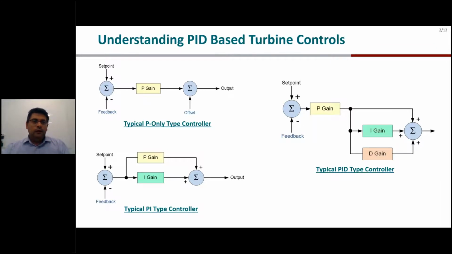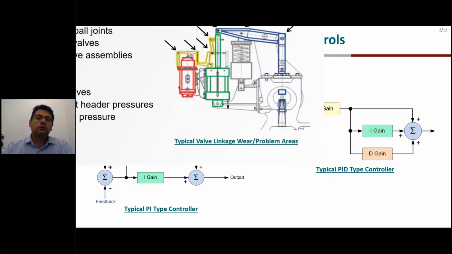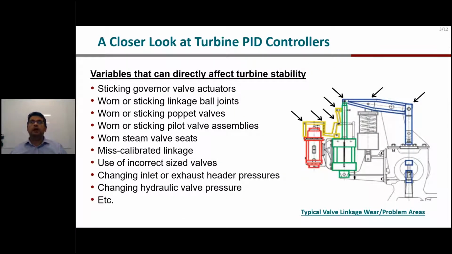And to achieve this objective, usually what we need as control engineers is to know the system, to understand the behavior of the turbine, and the behavior of the final control element, which is usually an actuator or a governor. So to understand all of these parameters and their effect on your system, we have to understand what can cause instability. I finish my turbine, I commission it, and then I have instability. What are the reasons for this instability? Why do we need to retune our turbine every couple of years, as performance behavior changes?